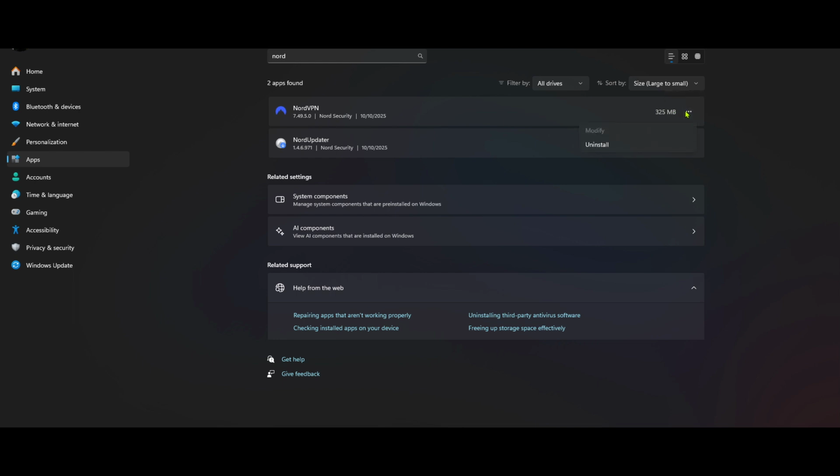After confirming the uninstallation, your system will start the process of removing NordVPN. This might take a few minutes, depending on the speed of your device. It's advised to wait patiently until the process is complete to ensure no leftover files remain. And there you have it. By following these steps, you've successfully uninstalled NordVPN from your Mac. It's a straightforward process, but being thorough ensures your system isn't cluttered with remnants of programs you no longer use. If you needed to uninstall NordVPN to resolve issues or retry an installation, you can now do so without the previous version causing any trouble.